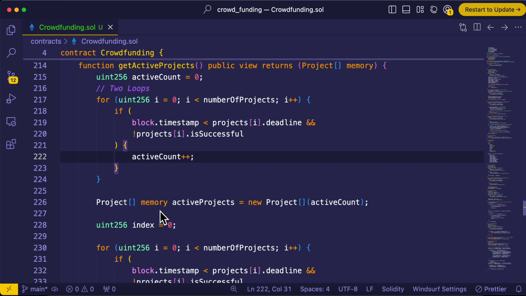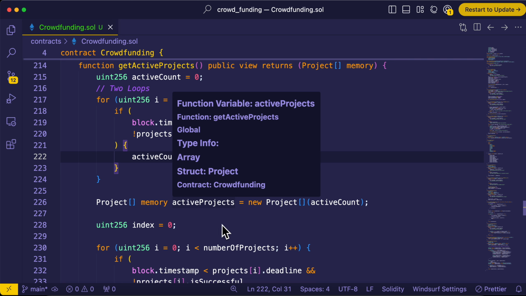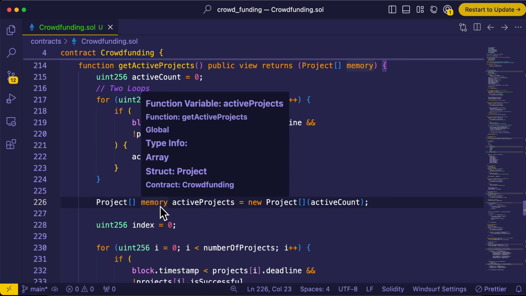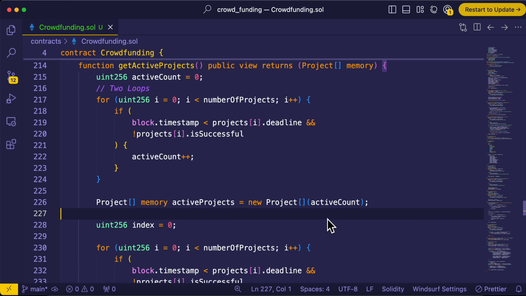Next is the project array: Project[] memory activeProjects = new Project[](activeCount). A new array named activeProjects is created in memory temporarily, with a size equal to the active count above. Why was this array created? Because it is going to store all the active projects, which will later be returned by this function.